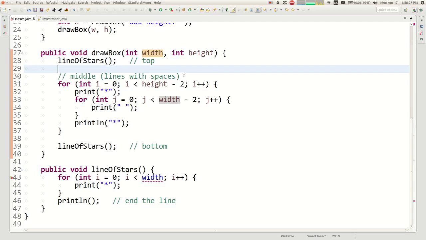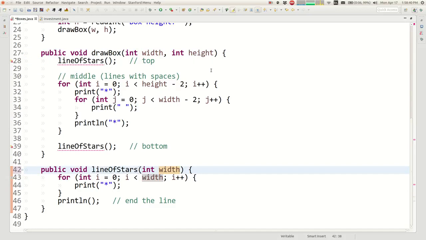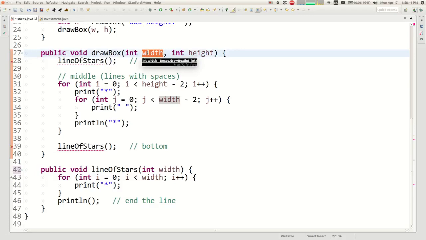No, the scope of things is bound to the method that they're in, no other methods. If I want to share this width with him, then what I do is I say, I need you to tell me what the width should be, and what I want his width to be is my width, the same as me. I want his line to be as wide as my box is wide. So I will give him my width as his value to run himself.